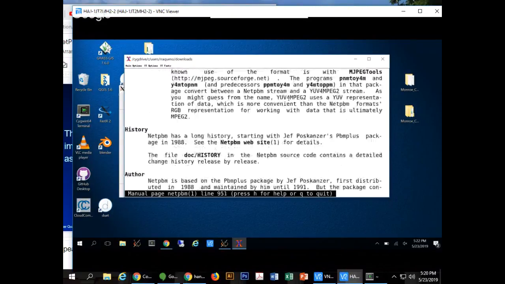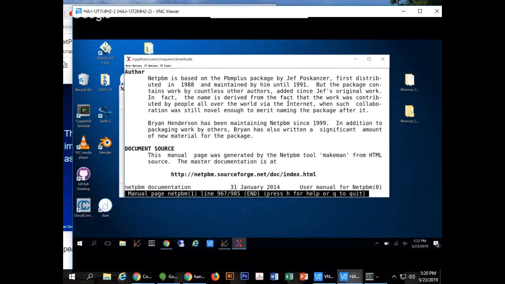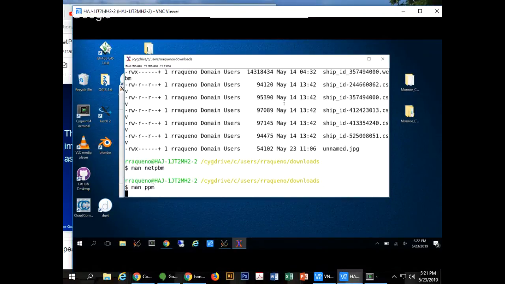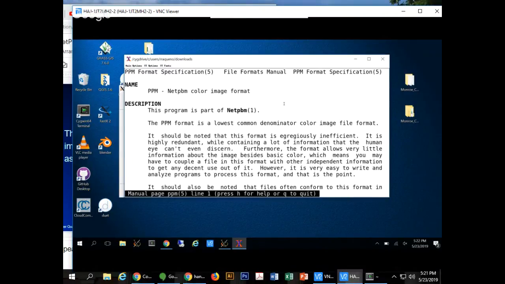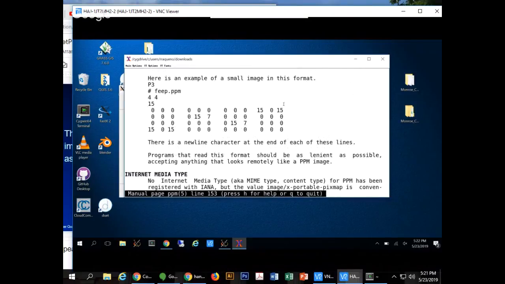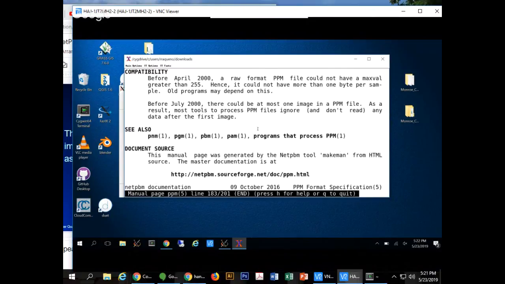I just wanted to get to the end and see. Oh, they don't show much in terms of the different... Oh, I know what it is. PPM. All right, that's what it is. So if you type PPM, you get to see all the different processes that you can apply to a color, and at the very bottom it gives you an example of that. So if you forget how that looks, do a man on PPM, and you'll have a whole bunch of programs that process that.